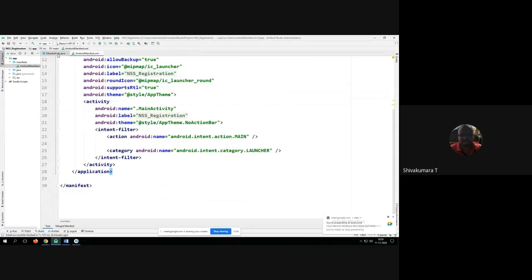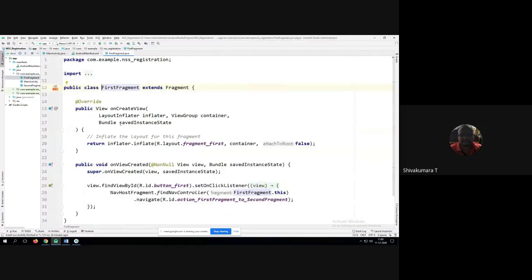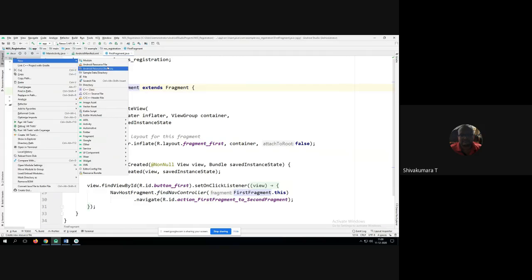Next, so now empty activity, new XML activity, main activity.